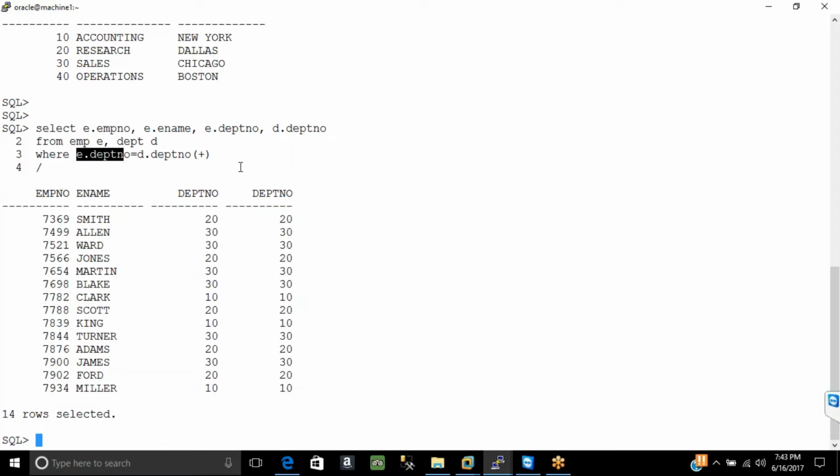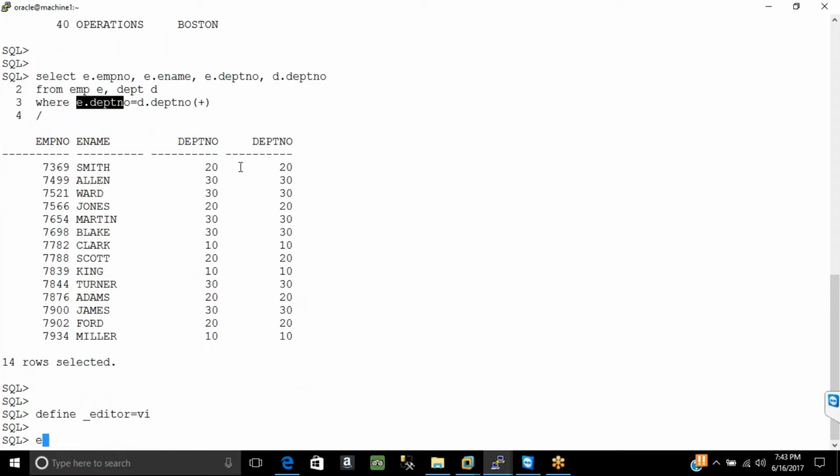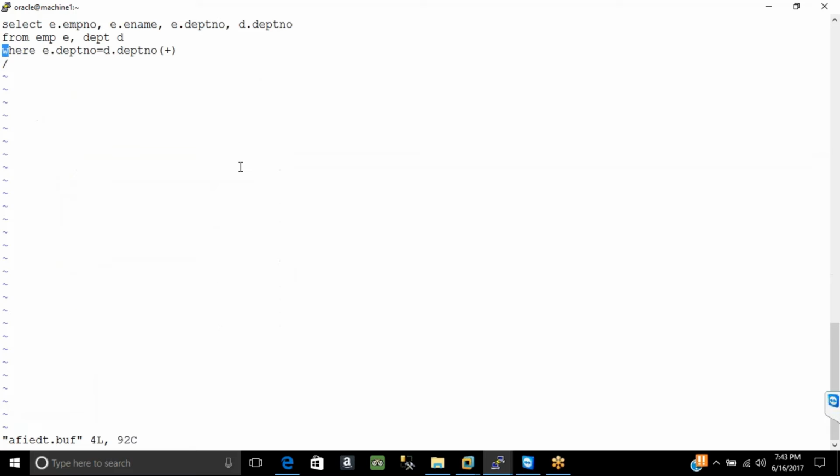If you try to reverse this, let's say I want to display the content of the department table instead of the employee table, so I will change the query. I'll put D here and E here. So what will happen is the content of the department table will be displayed whether they match or not.